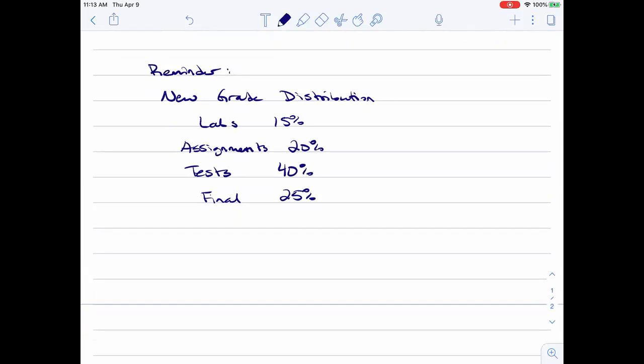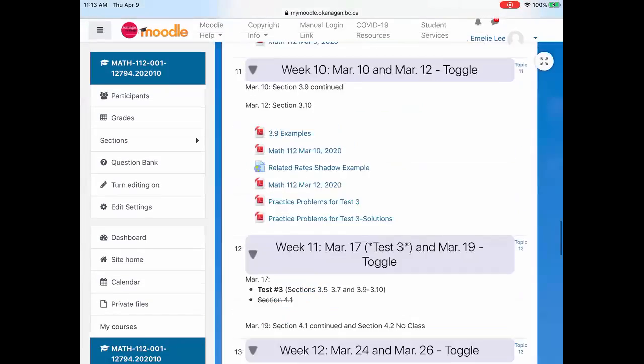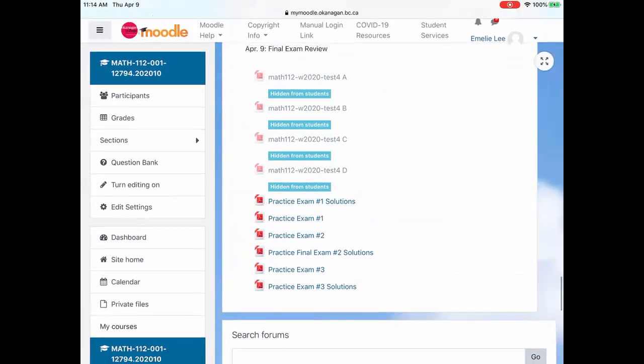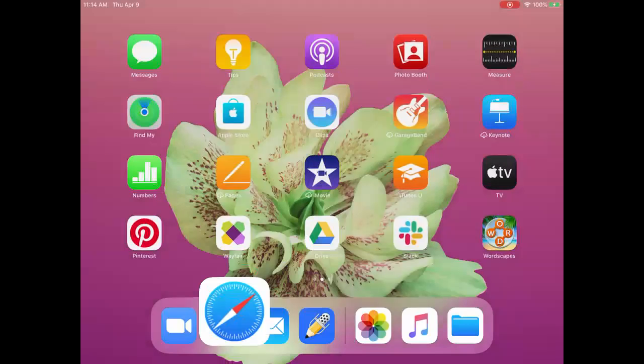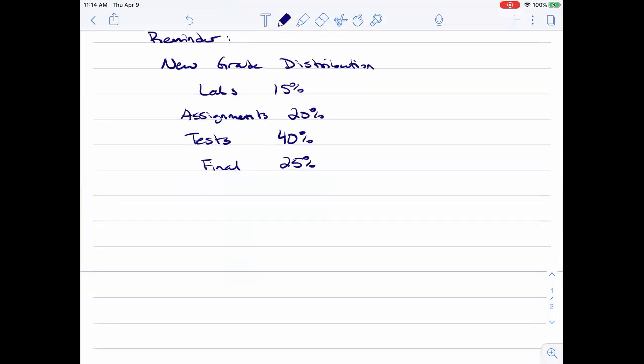So what I want to do today is just go through the types of questions to expect. But like I said, on Moodle, in case you weren't here in the beginning, I posted 3 practice exams with solutions. You'll see the pattern of all these questions, and you'll have lots of practice problems. I'm not going to spend time on them because we wouldn't be able to get through a whole exam anyways. So I'll leave those to you, but I want to do the final exam question breakdown, let's call it.